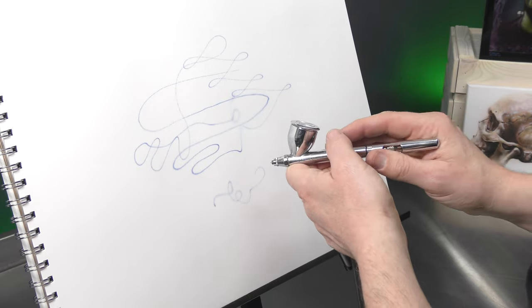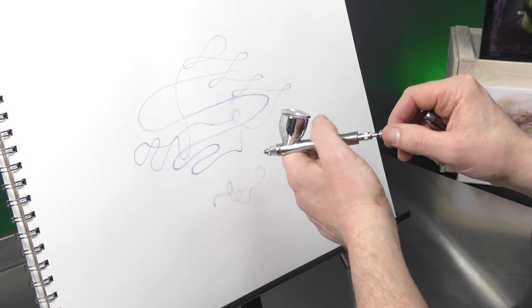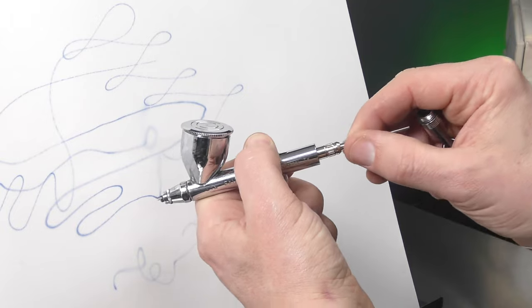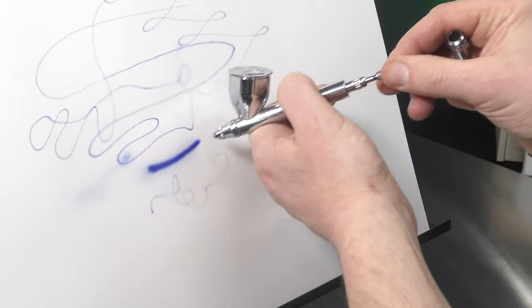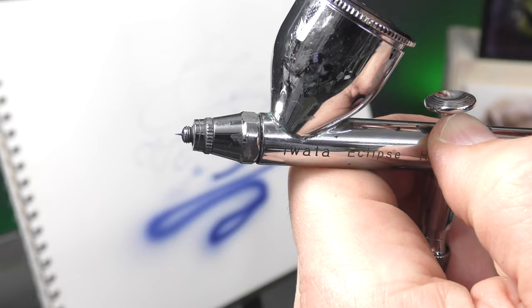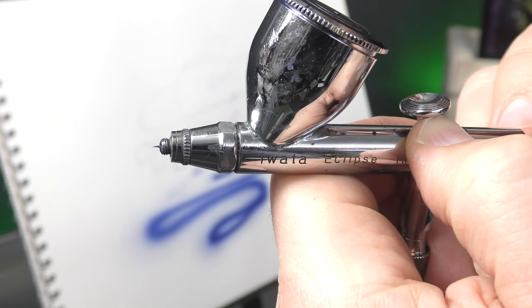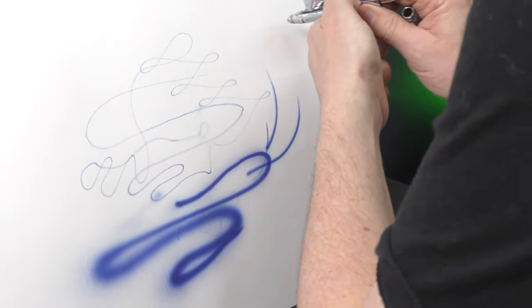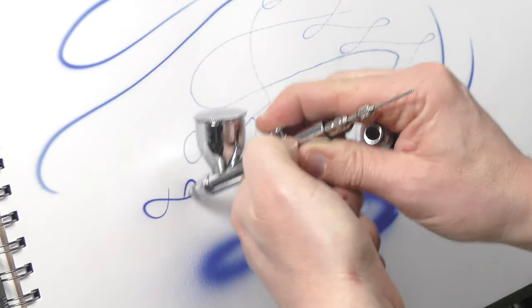Now because I wanted to showcase this to you and this airbrush is fine, what I've done — and this is the first main issue that can cause paint to be leaking out — is that when you've put your airbrush back together you haven't tightened your needle and pushed it all the way forward. You can see when I pull it out it's allowing paint to leak out, so the needle needs to sit all the way forward, make sure it's seating and sealing the inside of that fluid nozzle, otherwise you're going to have paint escaping. And you can see now I'm able to pull back and just keep the air on and there's no paint coming out.